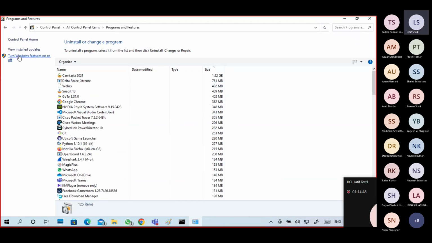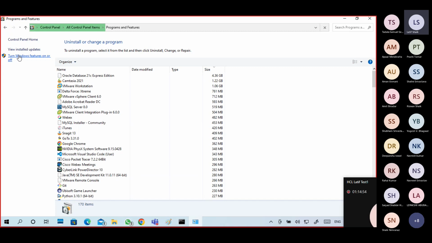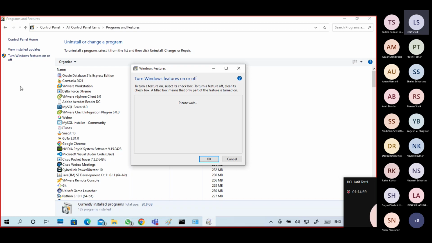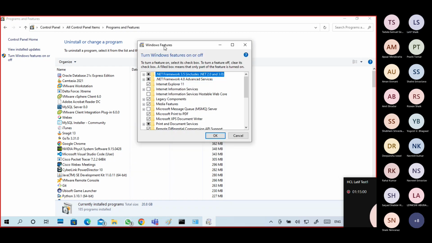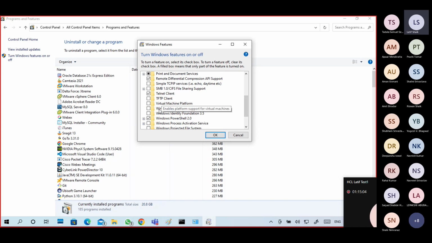This is Windows, turn Windows features on or off. Click here. Then scroll like this. You will find somewhere Hyper-V with four options inside.